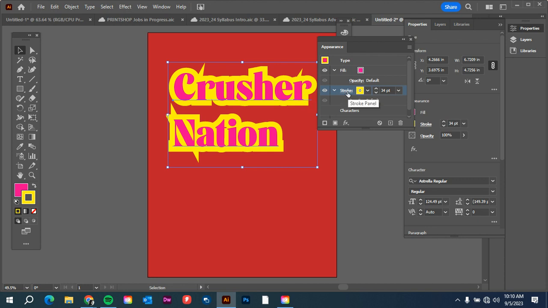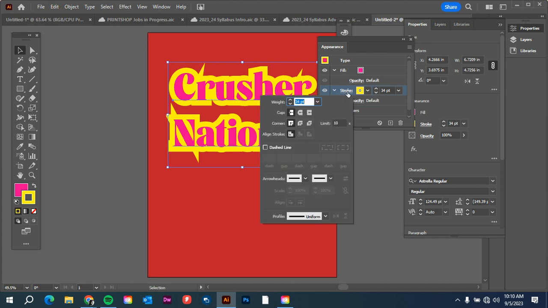And so if you click on the word stroke, you get this additional panel that pops open. And so we can make some adjustments. What I want you to do today is we'll see cap and corner, and we'll click on round cap, round corner. So if you click on both of those, it rounds everything. Those little spikes go away. And you can still go in here and make adjustments.